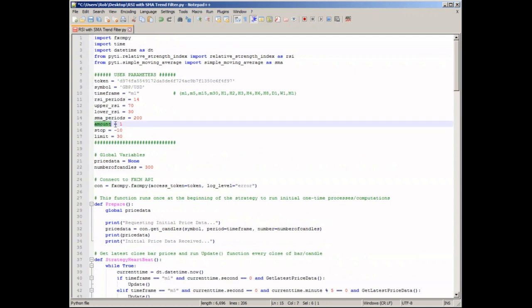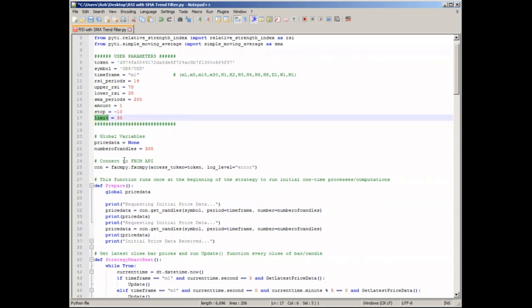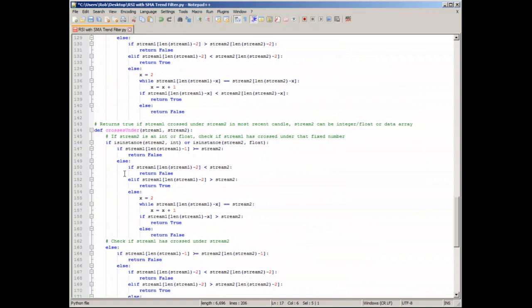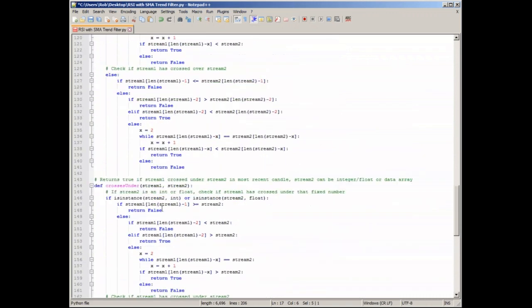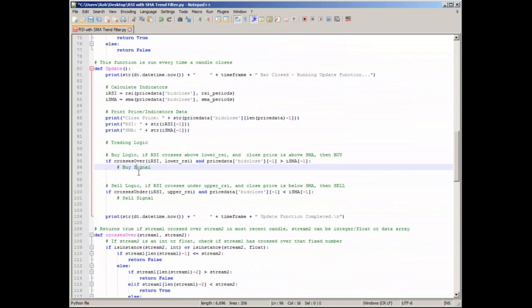So that amount we're trading will come from here. Stop and limit values will come from here as well. And that's all built into that enter function that I just pasted in. So when we want to actually place a buy trade, we just say enter capital B or enter capital S. That would place a buy, that would place a sell.